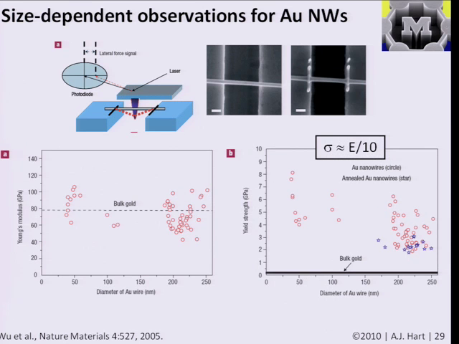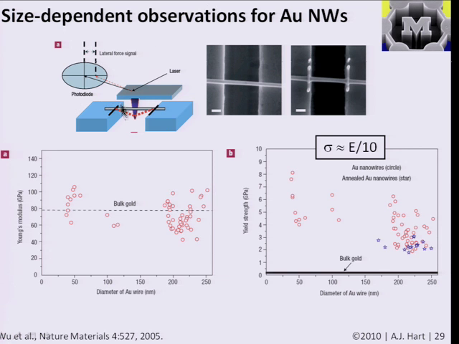So now let's start to look at a slightly different material, and also a different means of measuring it. We don't want to restrict ourselves to carbon nanotubes, although they're a diverse example that a lot of the work has been done on. This paper, which I think is one of the ones I've asked you to read in the main set, is measuring the mechanical properties of gold nanowires.